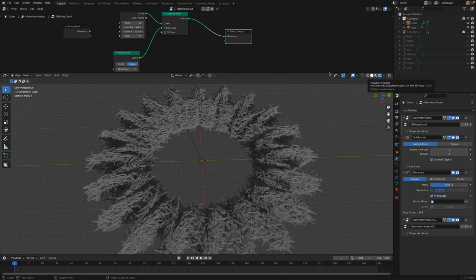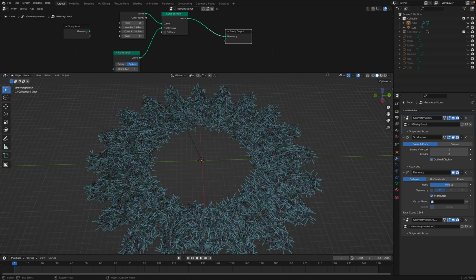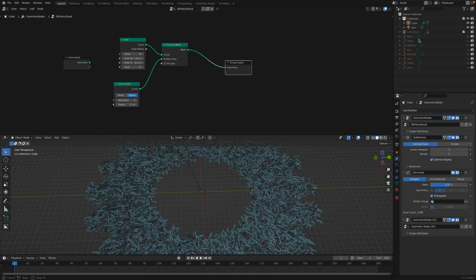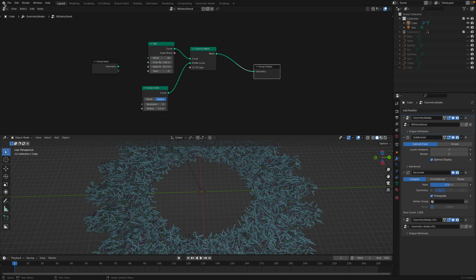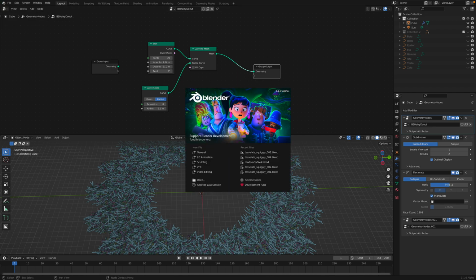Okay, that's pretty much what I want to show you. I will give you the blend files. You need to have the SphereChalk add-on already installed and geometry nodes version 3.1 with the Tesselate node.